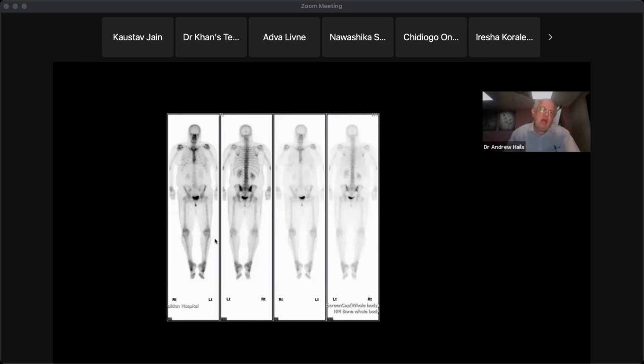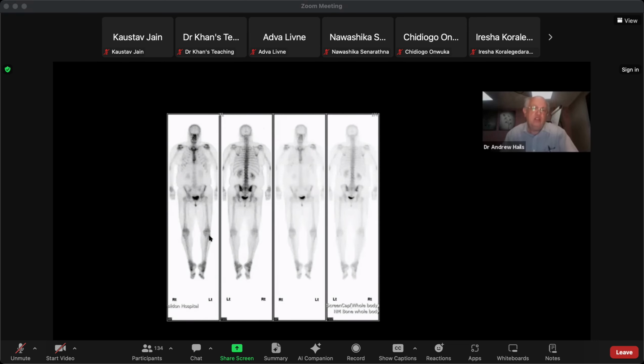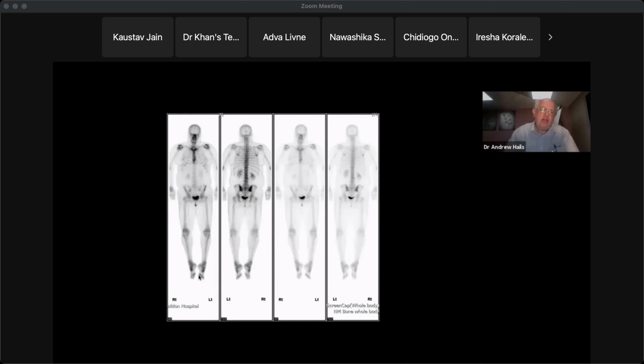Also get some hot spots of the bladder, which this patient doesn't have, which is also normal. Now, down in the feet, this probably does represent an arthropathy, but you find it very difficult to find, other than in a really young person, a bone scan where there wasn't some degree of arthropathy. So this is basically a normal whole body bone scan.